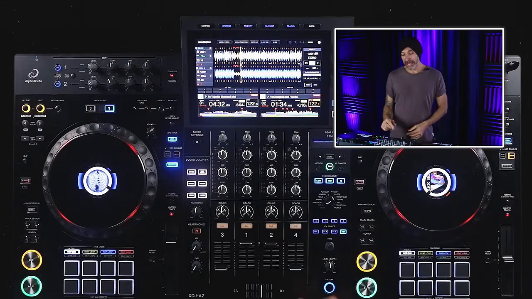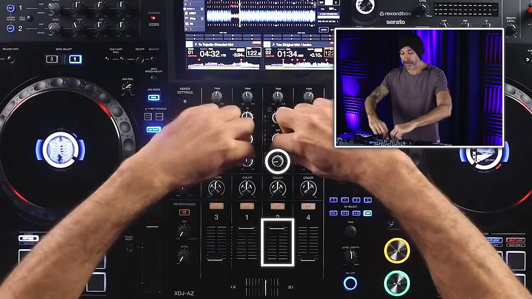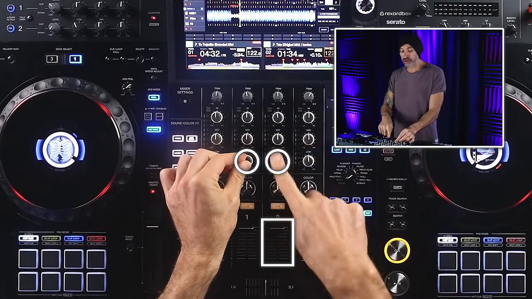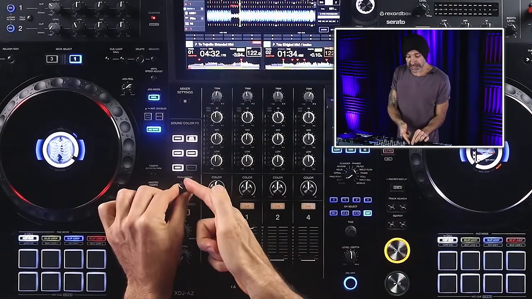To get a really good feel for how filters work and how they compare to the EQ, a great way to start is by mimicking how you'd normally use the EQ, but with the filter knobs instead. So what I'd start off by doing is let's emulate a bass swap. When you're bass swapping, it's typically reducing the bass for the one you're going to bring in, you bring up the volume, then by swapping the basses, you make your new song dominant and you put your other one in the background. So what we can do is let's set the parameter to 10 a.m.